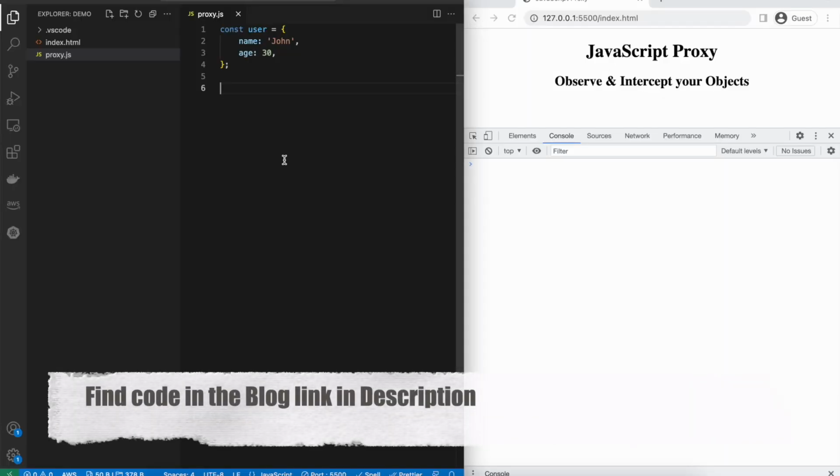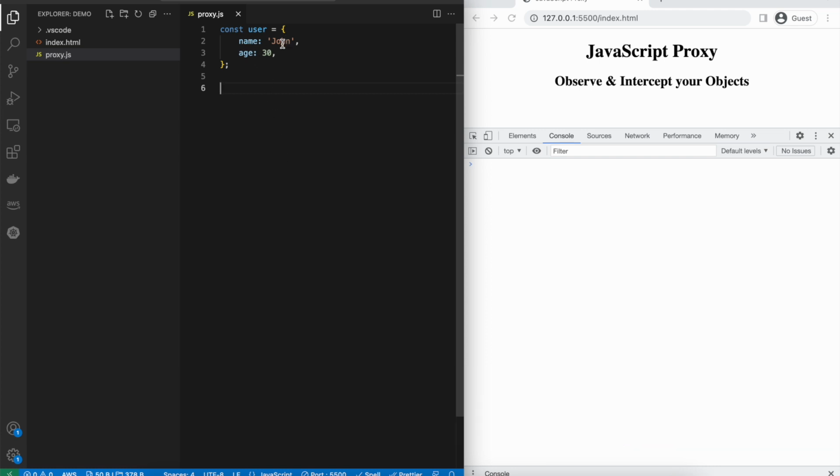In JavaScript, objects are very simple. It can often be just a simple key-value map, or even if you use a class, it's very straightforward to create JavaScript objects. But if you have some complex requirement, like if you want to observe an object, or you want to intercept before a value gets updated, or you want to emit some kind of event when something changes, how can you do that? Now, one standard pattern that JavaScript introduced in ES6 is called JavaScript Proxy.